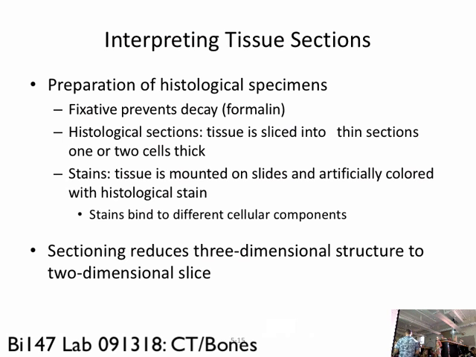I'm just going to give a little bit of an introduction as to how to look at slides, what you're seeing when you're looking at slides, and interpreting them. These slides are called histological specimens. The word histological is a term that means it has been stained. It has been stained with some kind of dye that attaches selectively to some structures but not others, and it's going to increase the contrast of what you're looking at, all right?